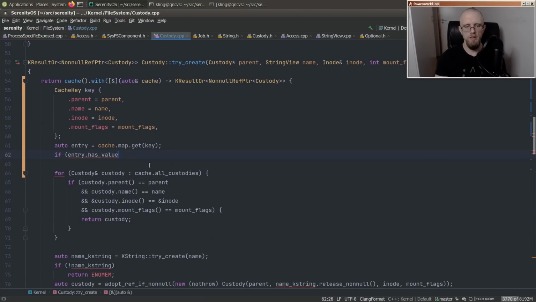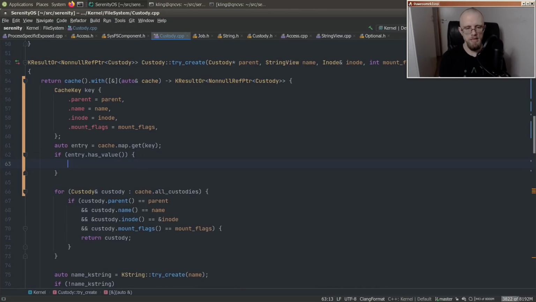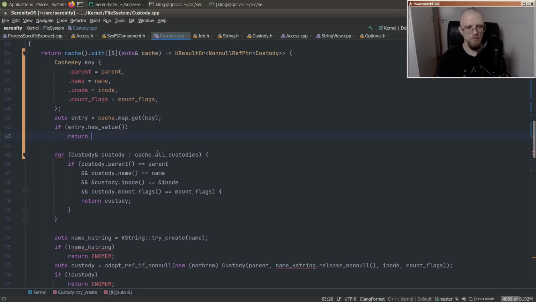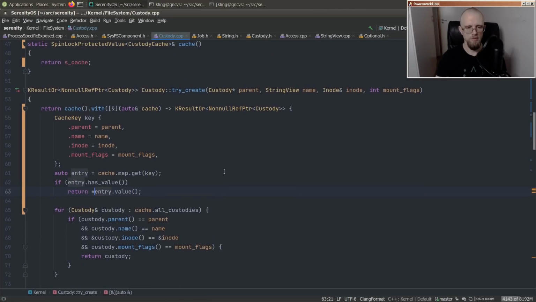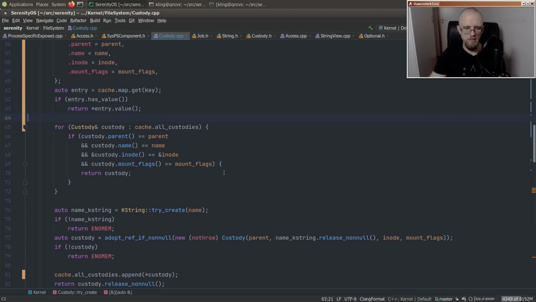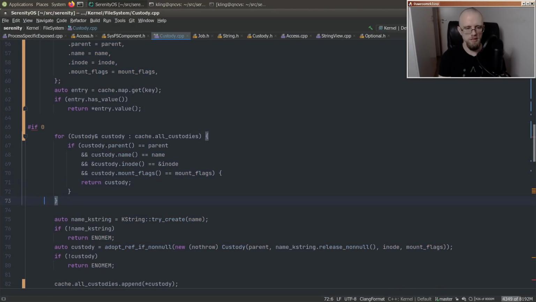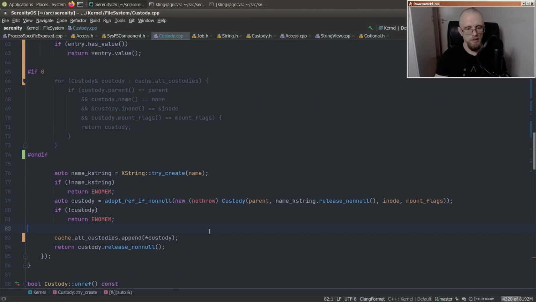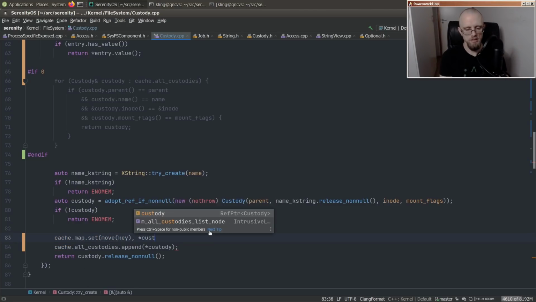Yes, there we go. So if that's a match, then we return. Okay, and then we shouldn't need to iterate across the entire thing. Otherwise, we do have to add it to the map. So map set key and custody.